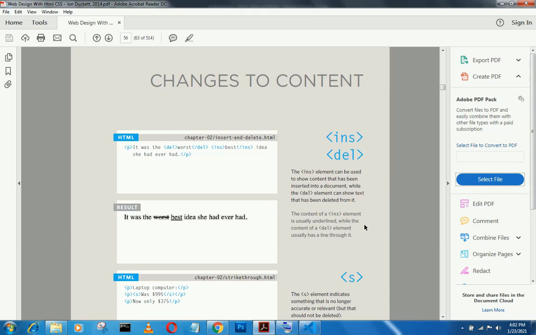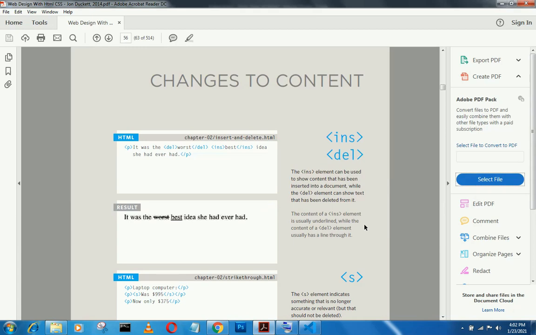Change to content. INS and DEL, insert or delete. The INS element can be used to show content that has been inserted into a document. We use the insert tag and delete tag for when we insert something and we want to show that.